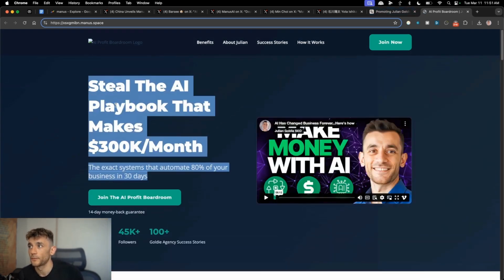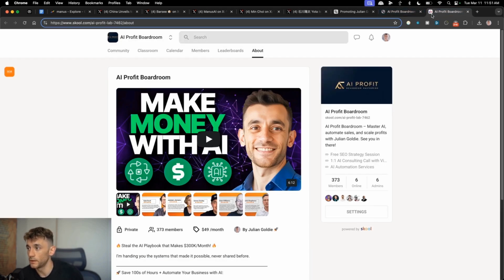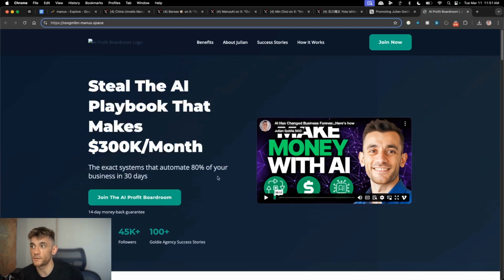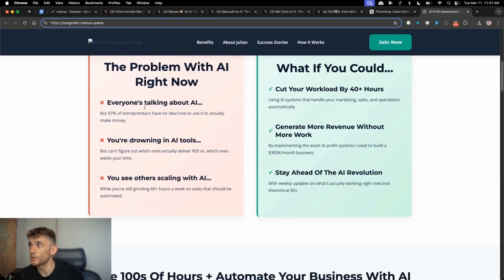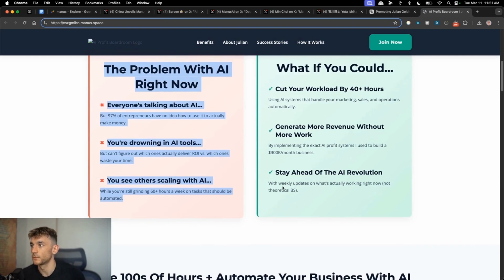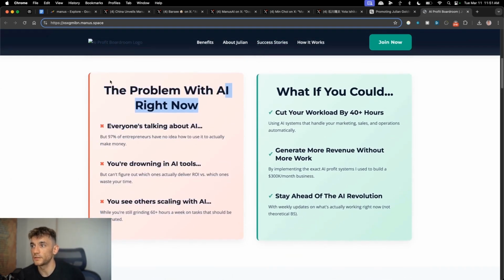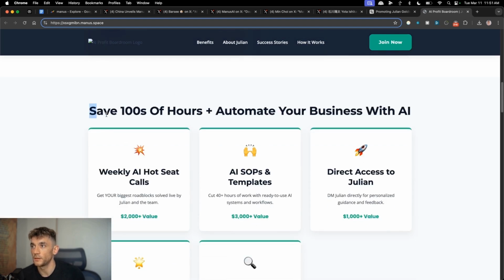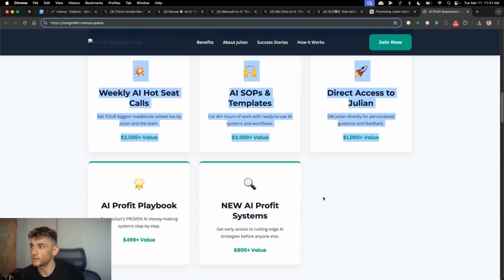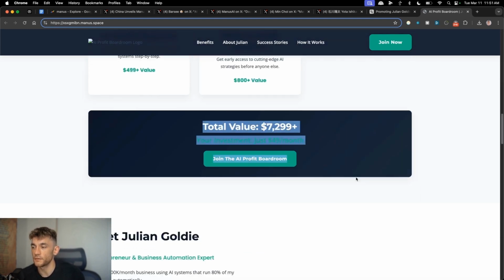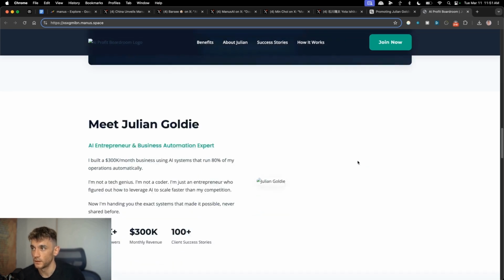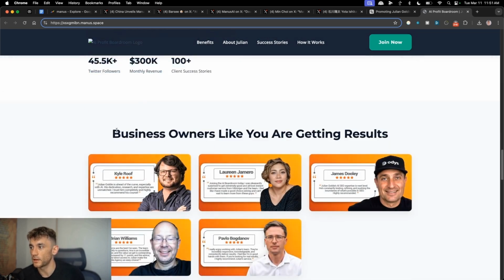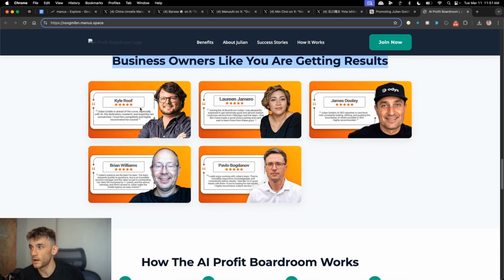Basically, you can see here, what it's actually done is it's just embedded my VSL, right? Then it's linked directly to my funnel. We've got all the content right here. And then it's designed and written all the copy for the landing page, like you see. So it's like, here's a problem, here's what you can do. It's designed it nicely too. I didn't tell it to write any of this. I'll show you the prompt in a second that I used. And then you can see it's created this nice little copy. It's written some information about me.